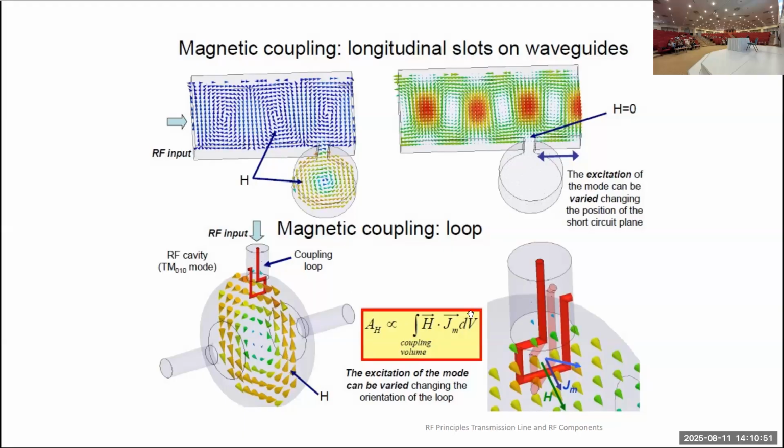And you can also use a loop antenna, and the direction of the loop antenna is also very important. You can change your coupling by rotating this loop antenna. For example, if your cavity is like this and your loop is in this direction, minimum coupling will occur. But if you rotate your antenna and the loop is in this direction, maximum magnetic field lines will pass through the antenna and RF will be coupled, but in the other direction, very few magnetic field lines will pass through the antenna and less RF will be coupled.